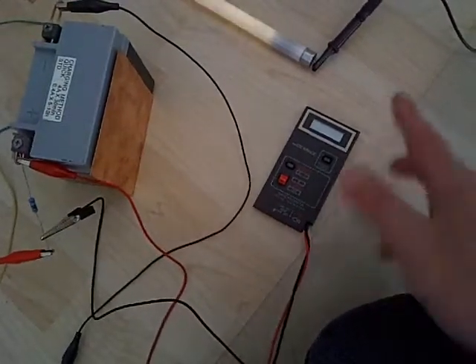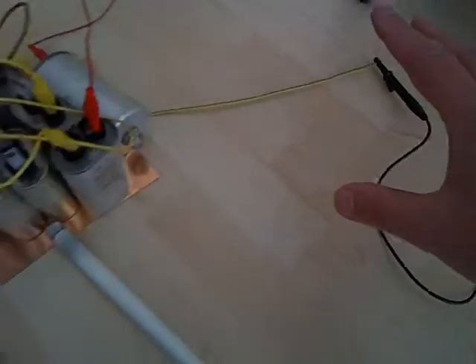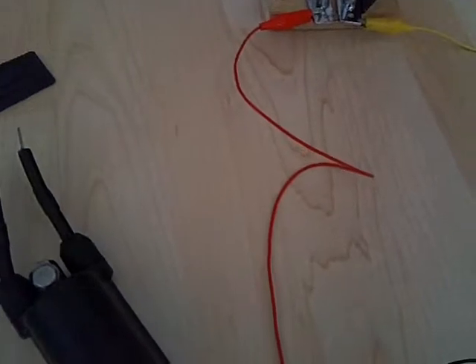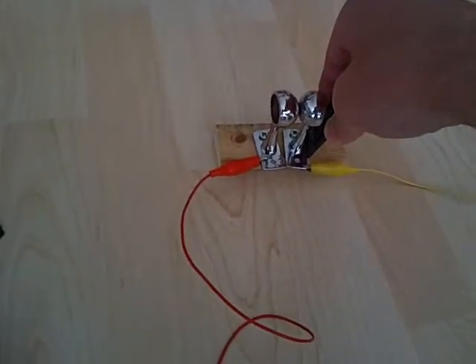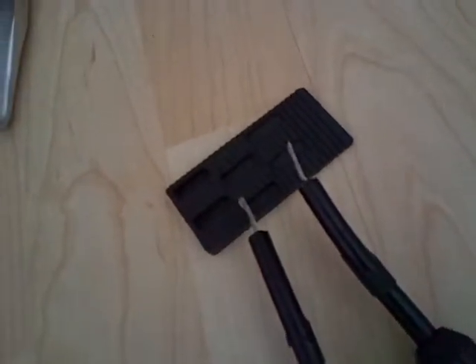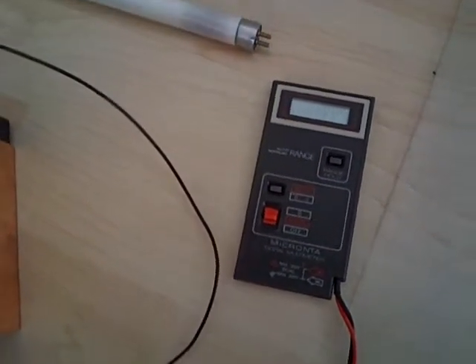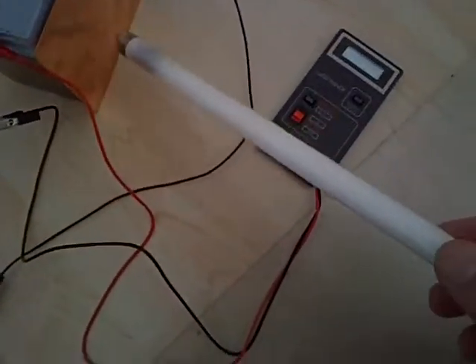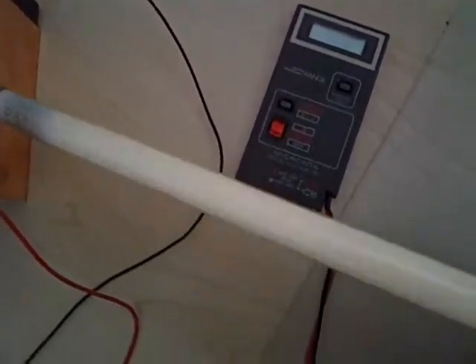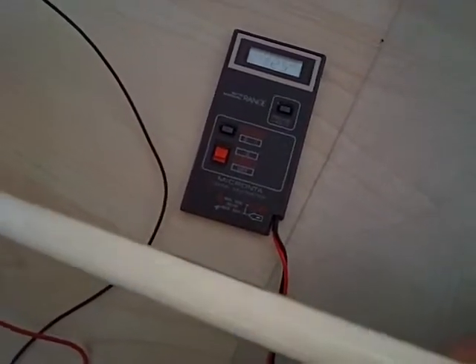Amp draw is again rather low — 70 to 80 milliamps, really not bad. But I do think it should go faster than this, because I know it can. Maybe I should close the spark gap even more. I'm closing the spark gap as I'm doing now, and yes — it's really going now! Amp draw is acceptable, 145 milliamps, let's say 150. And I can light up this bulb here. It doesn't do anything with the amp draw — it says 140 now, 120, but it doesn't change at the moment I'm connecting.